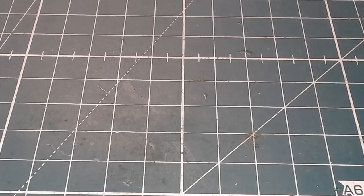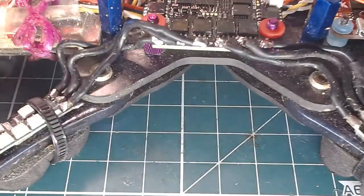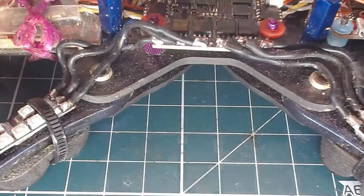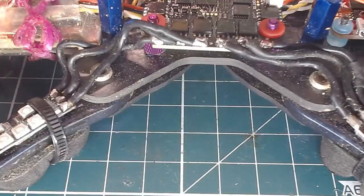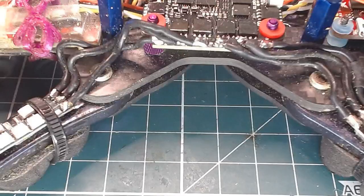Alright. So... Those look good. We should be fine. Let's get some nuts on here and get out the door. Gotta drop that camera back on there too, but let's just get this nutted up first.